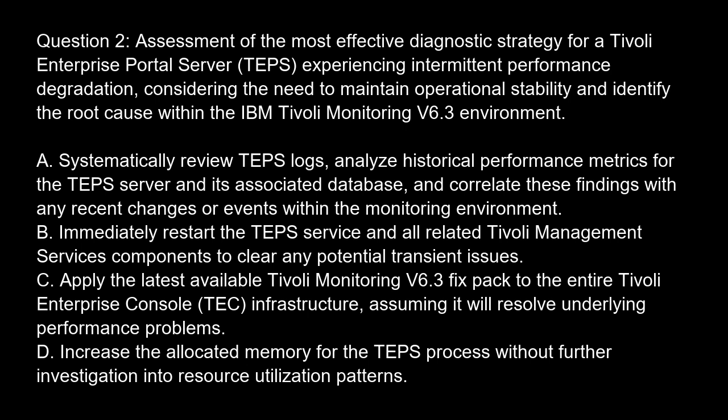Option A. Systematically review TEPS logs, analyze historical performance metrics for the TEPS server and its associated database, and correlate these findings with any recent changes or events within the monitoring environment. Option B. Immediately restart the TEPS service and all related Tivoli management services components to clear any potential transient issues.